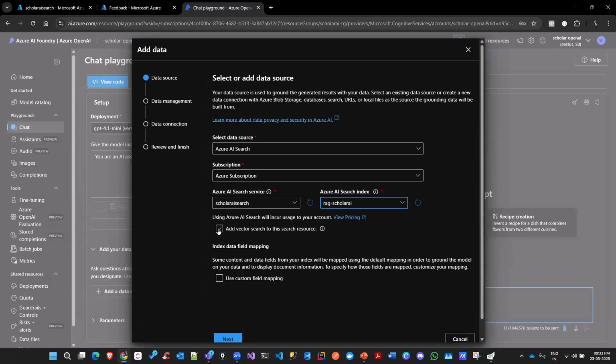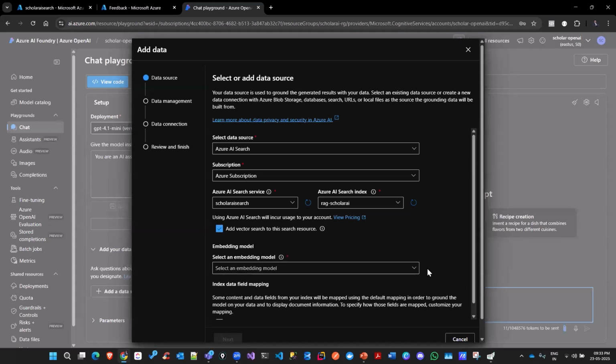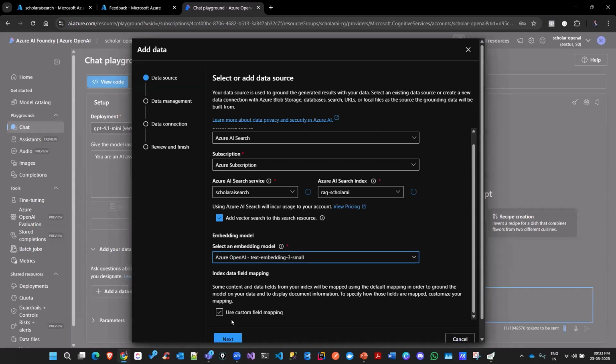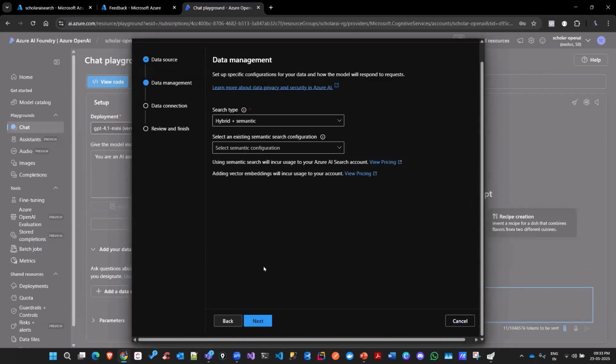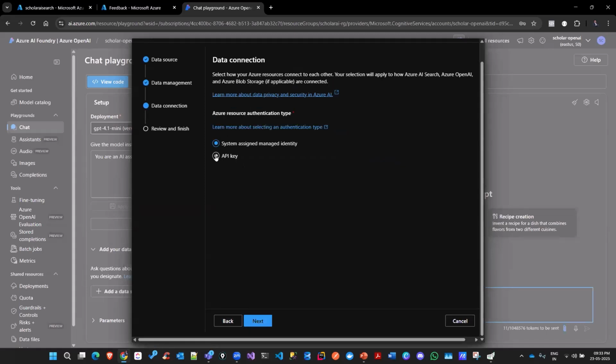Now let's add vector search to this search resource. Pick the text embedding model we created, and let's go next. Let's say a hybrid type of configuration. We created this one, and next, let's say API key based.